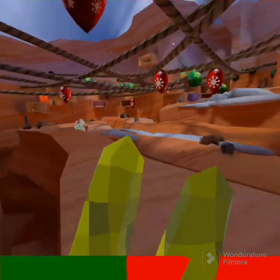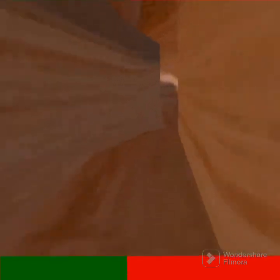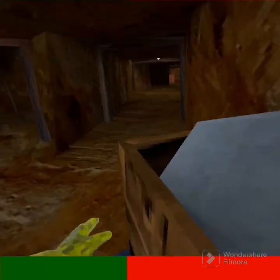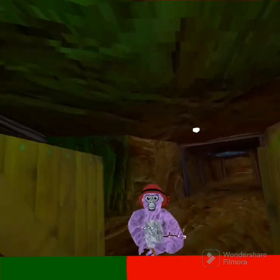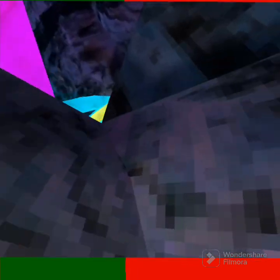Wait, do you think they added some in the mines? I don't think so, but it doesn't hurt to check. Oh, Canyon just dropped. Look, there's snow. They added some stuff over here by the two crates. Look at that, that looks fucking sick. Oh, look, there's some lights over here. That's pretty cool. Okay, mines is looking a bit dry, but you know.